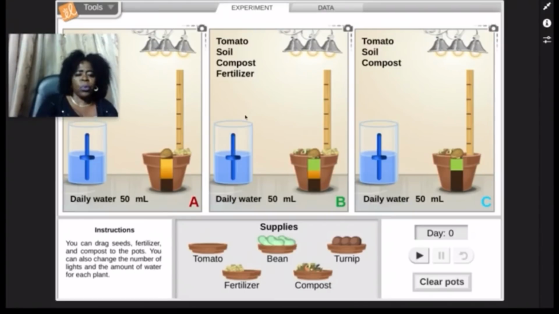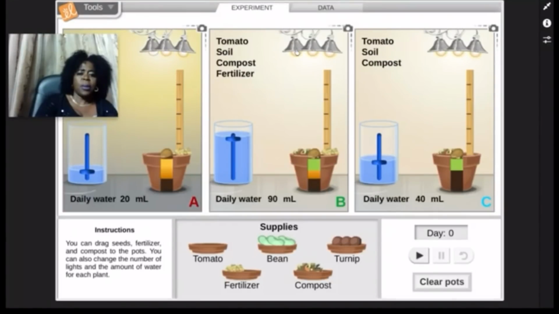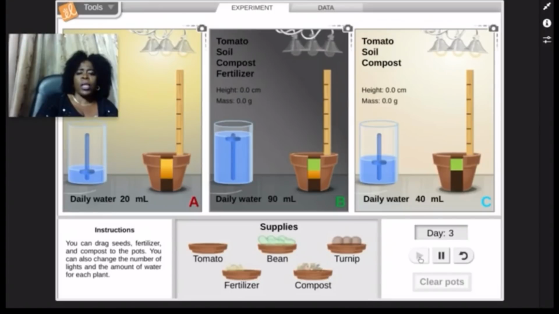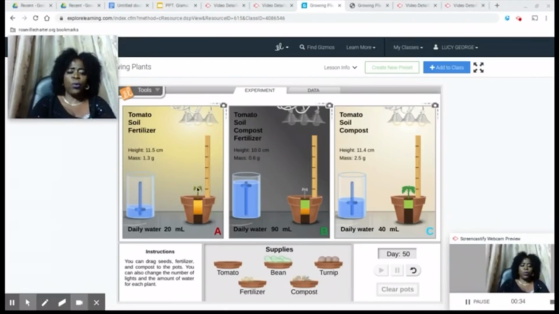Your goal in this experiment is to see how plants will perform under different environmental conditions. Provide different amounts of water. Provide less light here. Total darkness here. And much better lighting conditions in the last medium. Now watch the performance of your plants. The seeds have germinated and your seedlings are growing at different rates based on the environmental conditions you provided.